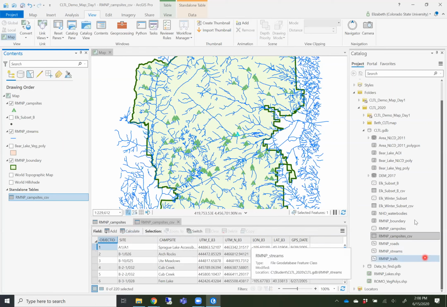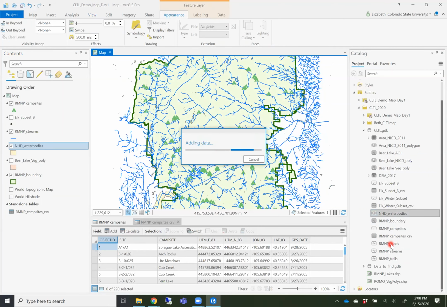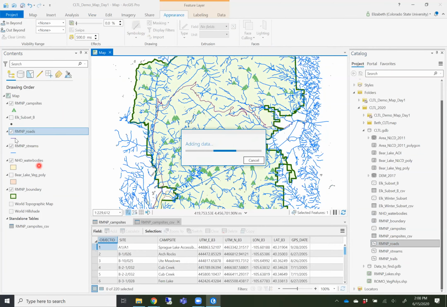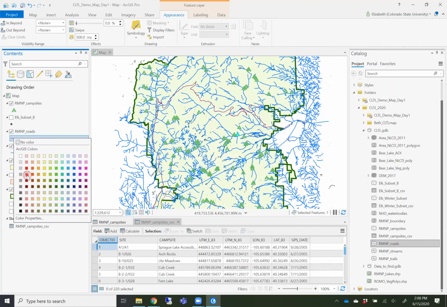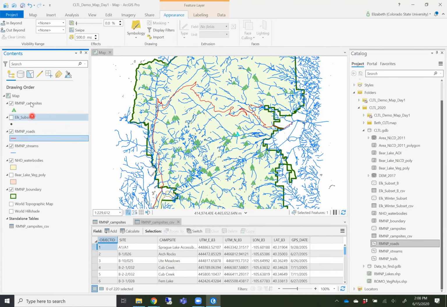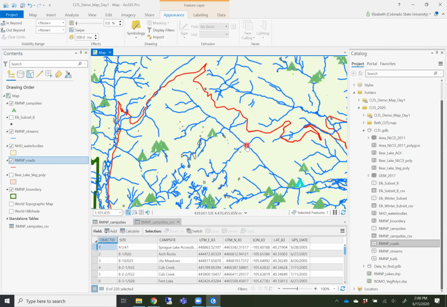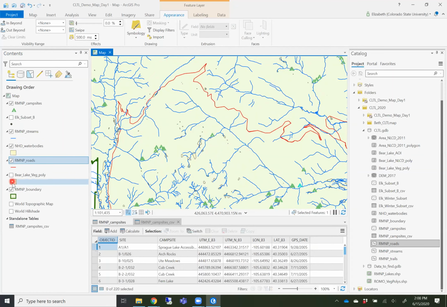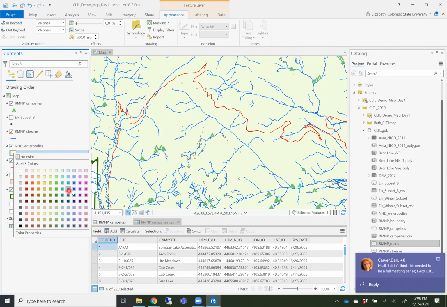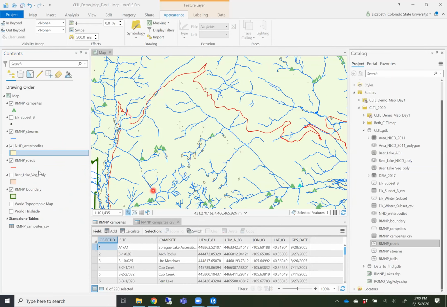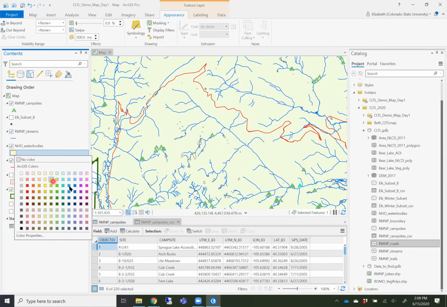Yeah, so let me turn on lakes here. And I'll put on roads as well so we can see them better. Okay. Yeah, so you can play around with the order and you can click and hold and drag things up and down. So if you know that you want something in particular above or below something else, I'm going to just zoom in a little bit. And I'm going to make these water bodies blue. I'm going to right click and just make them blue. Okay. Did it go? Okay.